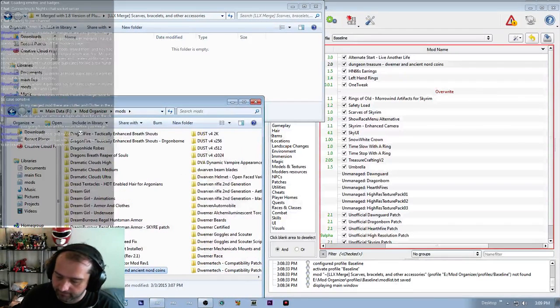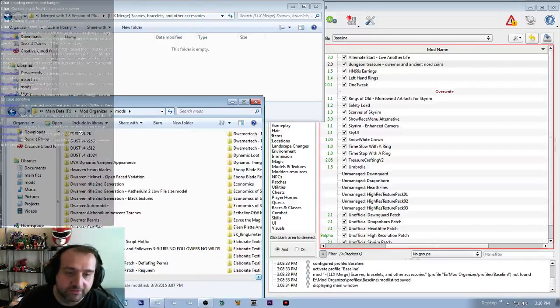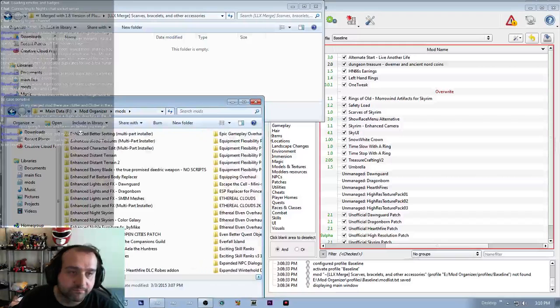Dungeon Treasure, there we go. Now I'm not going to move them directly because you should close Mod Organizer first so that it doesn't have, you know, issues with you pulling stuff out while you're still looking at the list. So I'm going to use Control Select. I've got the Dungeon Treasure.